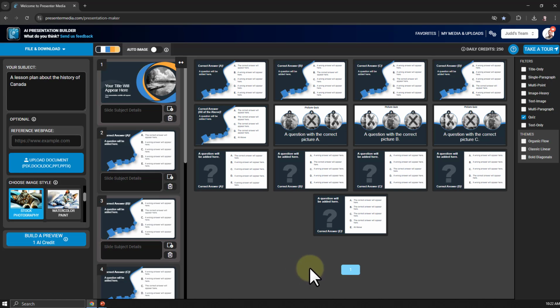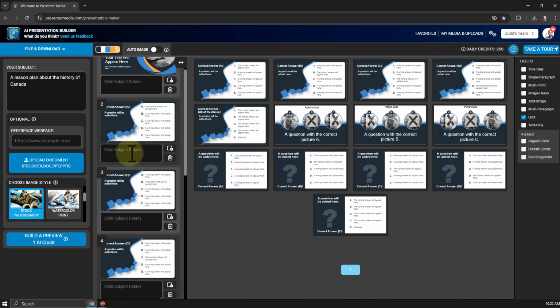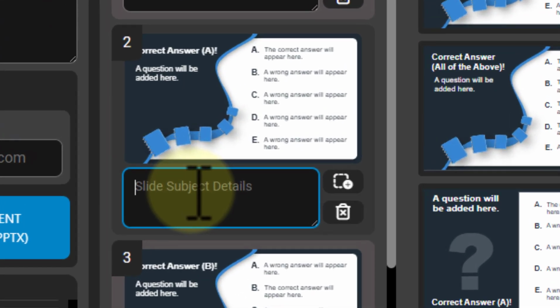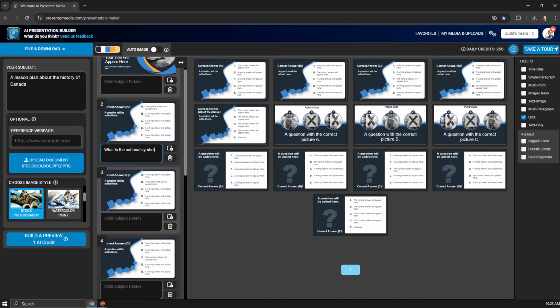Okay, so I have that, and if I want to go into each slide, I can narrow down more what the slide is going to talk about. So I can say, what is the national symbol. That looks good.